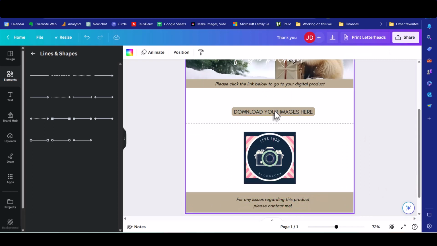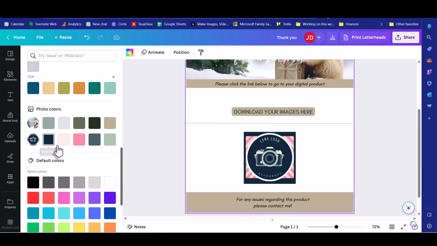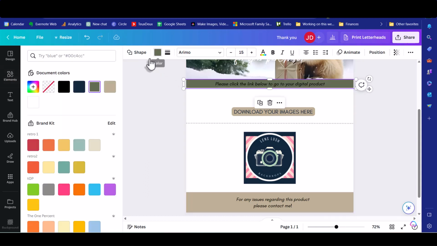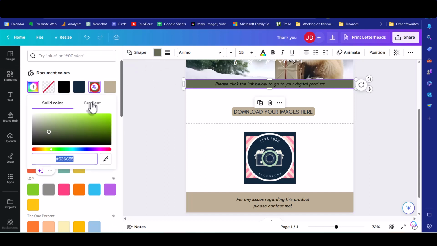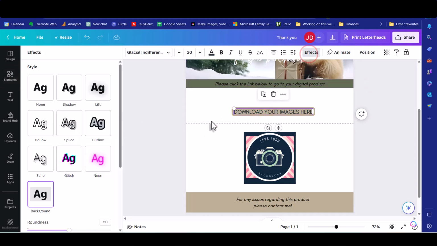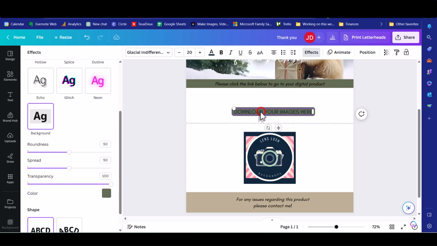So I'm still not a fan of this color here, so I want to switch that up. Just going to go and look at what other colors are in the document that I might want to switch it up to. So I'm thinking I like this color. I'll try that out. Okay, and then for the text, I'm going to change the text to match a color that's in my logo.